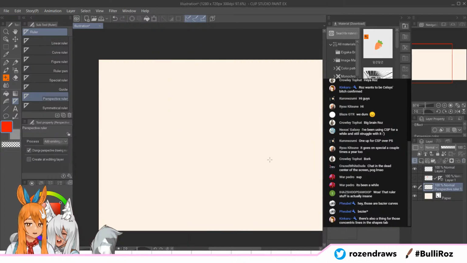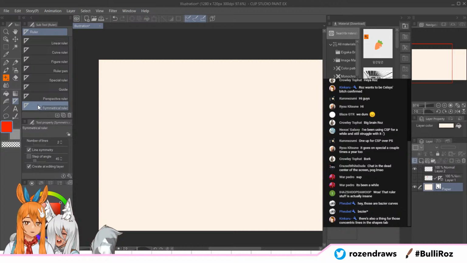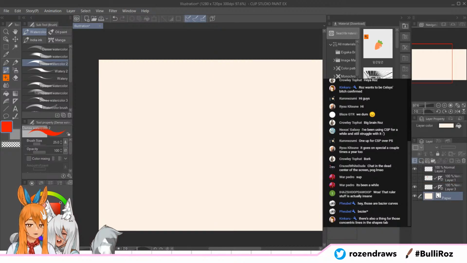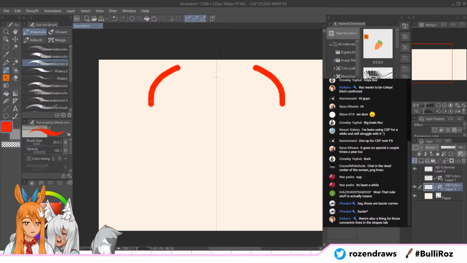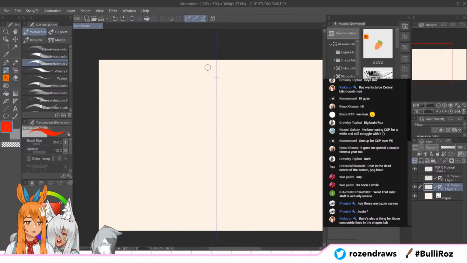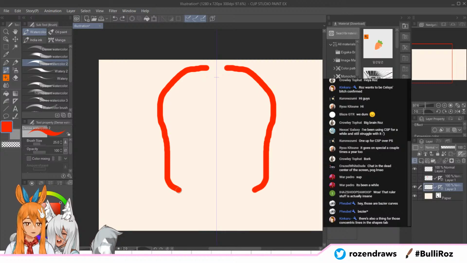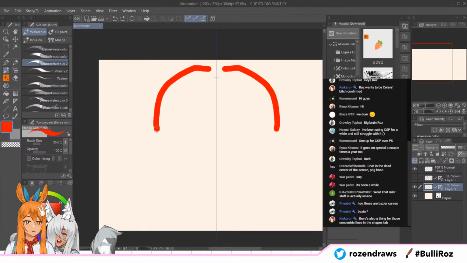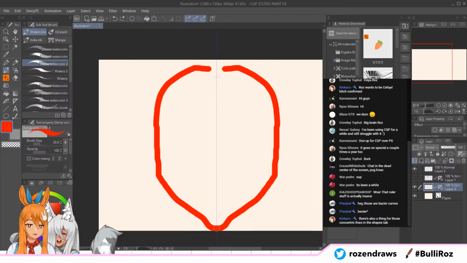And last but not least, you have the symmetry ruler, which is also a tool that I use a lot. For example, you have something like this. If you're working on a face, let me be clear about something: use it for the sketch.